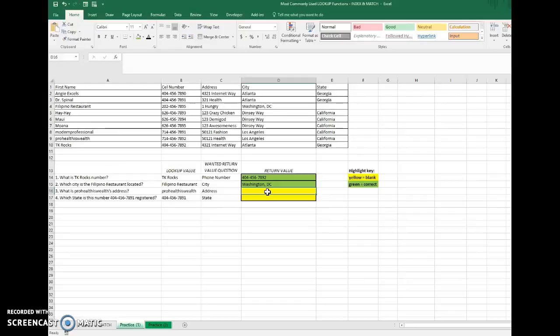Okay, the next question is, what is Pro Health is Wealth's address? Okay, so we'll do the same formula, equals INDEX.